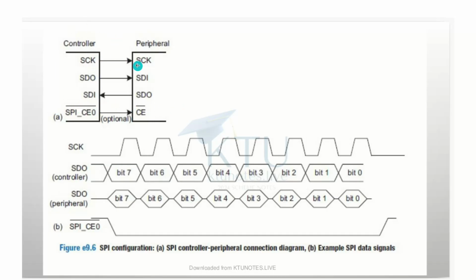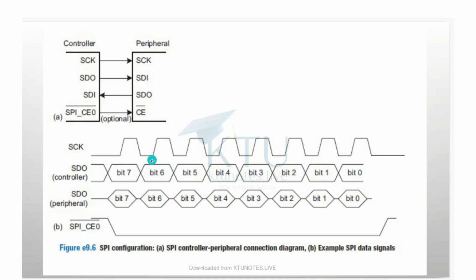If you see here, SCK and SDO mean from the controller to the peripheral device, and SDI means from the peripheral device to the controller. If in the controller it is SDO, then the peripheral device acts as SDI. If my controller is SDI, then my peripheral device acts as SDO, the opposite, right? Chip enable is also there, and the peripheral device also has a chip enable. The direction is this. It's a complement because we are taking the active low case.